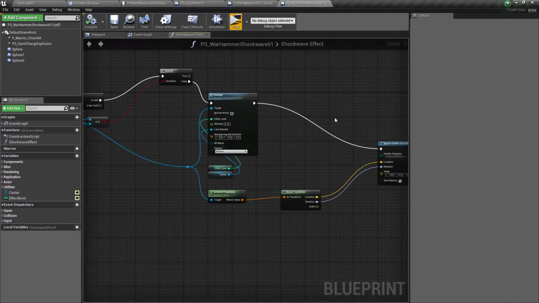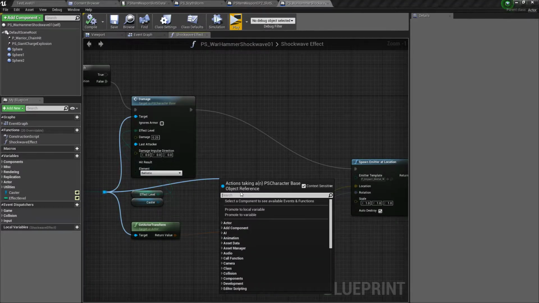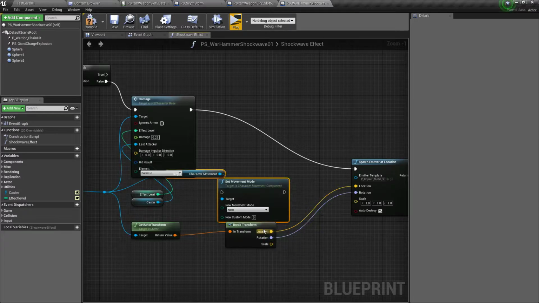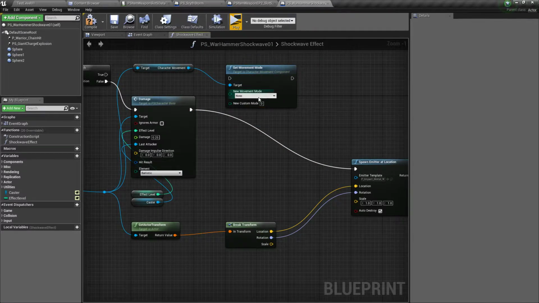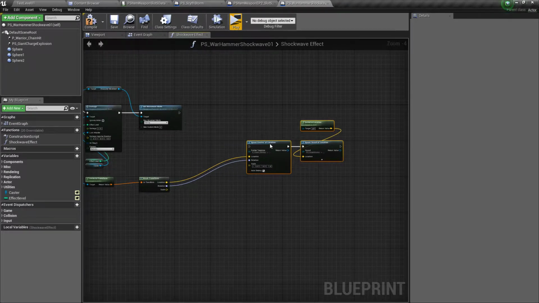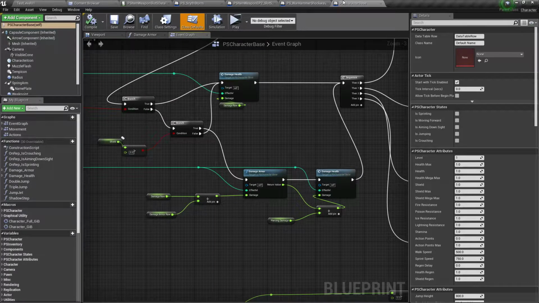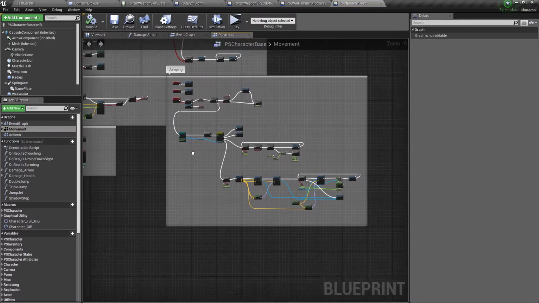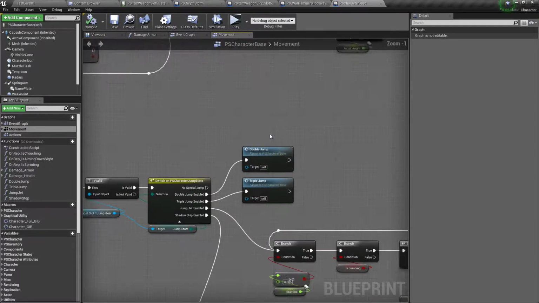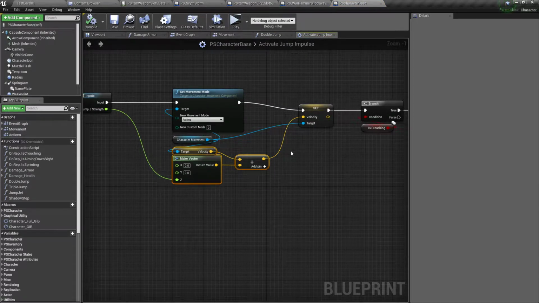So, what am I sitting on right now? I need to get, what was it? Movement mode, to falling. I really need to take a look at the character base real quick just to see how I apply jumping. I just need a reminder on movement. Where is it? Z strength, velocity.